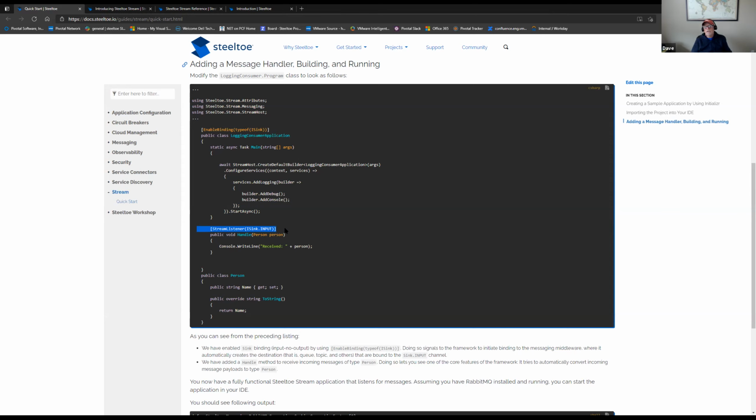And so under the covers, Steeltoe automatically wires this all up for you, creates the queues, creates the topics, whatever needs to be created, and then once the messages start coming in off of that location, we'll handle the message conversion and call this particular method Handle, passing in the person object.